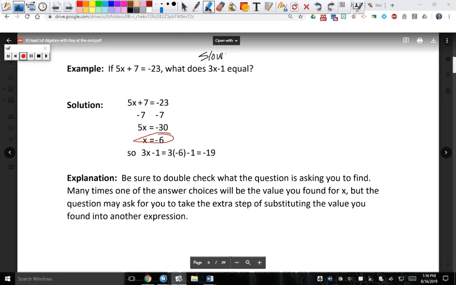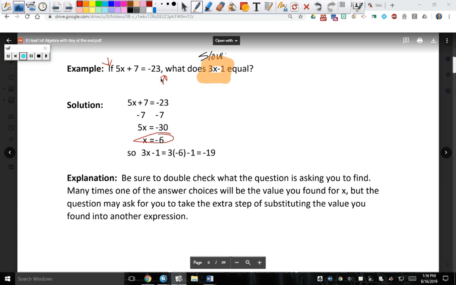Guys, is it asking you to find x? No, it's asking you to find 3x minus 1. So sometimes you don't have to find x, because if you do, you're taking too much time, okay? You're making a 30-second problem probably into 10. And do those 20 seconds matter? They do if you're looking at one of the questions that's really difficult, okay?